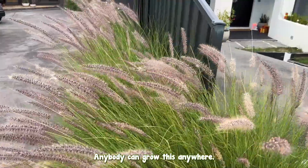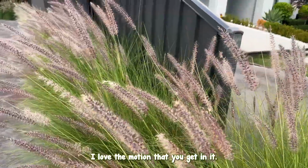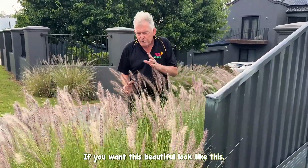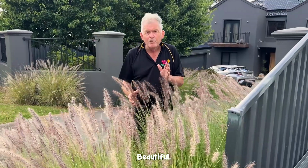Anybody can grow this anywhere, and I just love its softness, and I love the motion that you get in it. The important thing when you buy it is to make sure you get the right one. If you want this beautiful look like this, you buy the Pennisetum Setaceum. Beautiful.